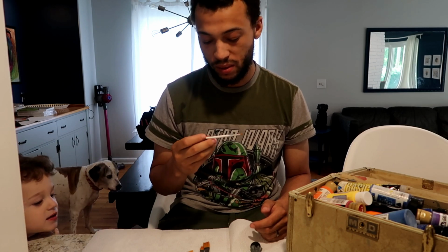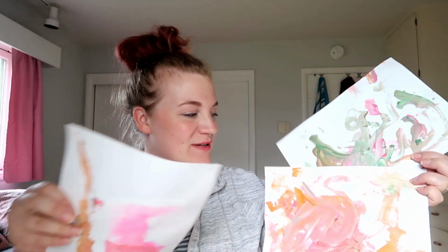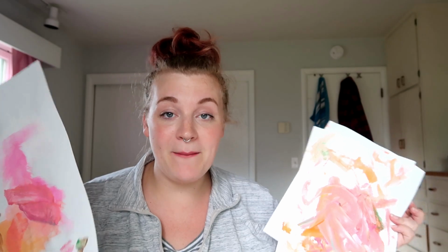Dope. All right, you guys, so here is the artwork that the kids and I made today. So pretty standard toddler stuff. Of course we have what Fox has named Starry Starry Night, a normal 3-year-old thing to do there. But I think that especially for kid purposes, these paintbrushes worked out really great.